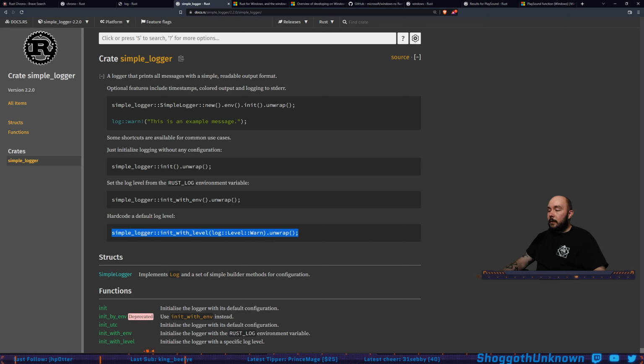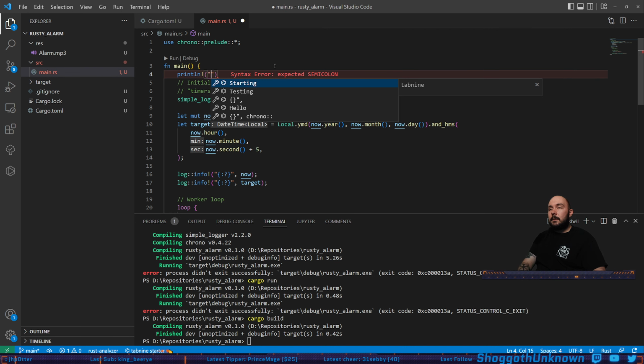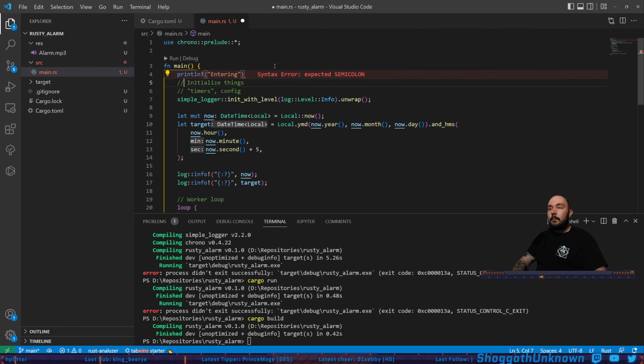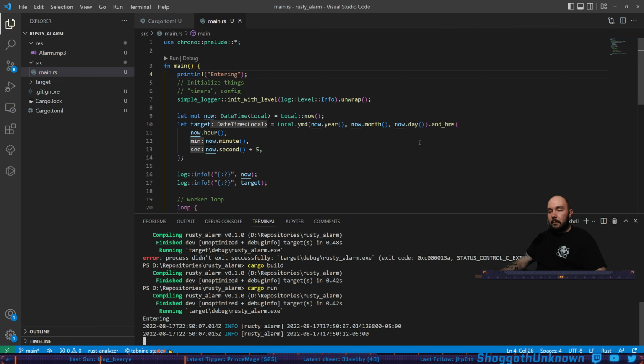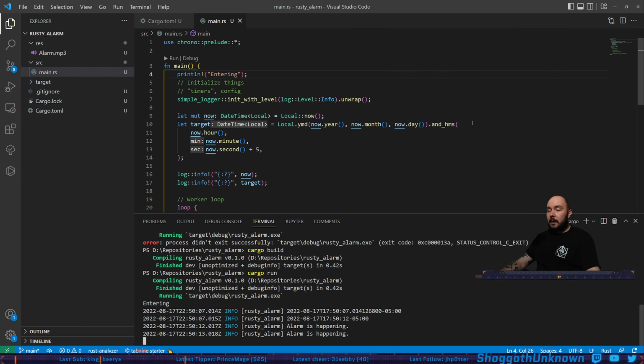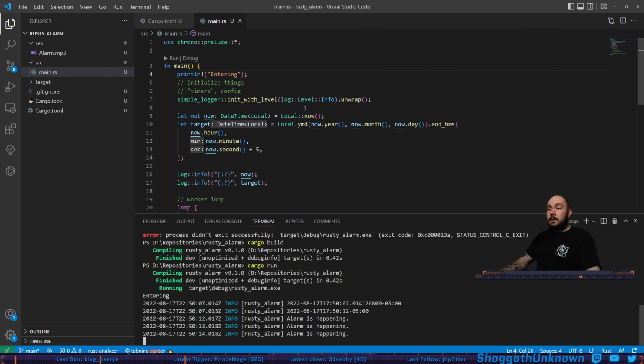First of all, did I change it from warn to info? I did not. So I'm going to come over here and change this to info. We're going to build that. I'm actually going to, well, I can't put an info up there, so entering, let's see what we get here. There we go. So I had the wrong log level. Warnings are at a different level, okay, we're fine. So I just messed up initializing the logger.